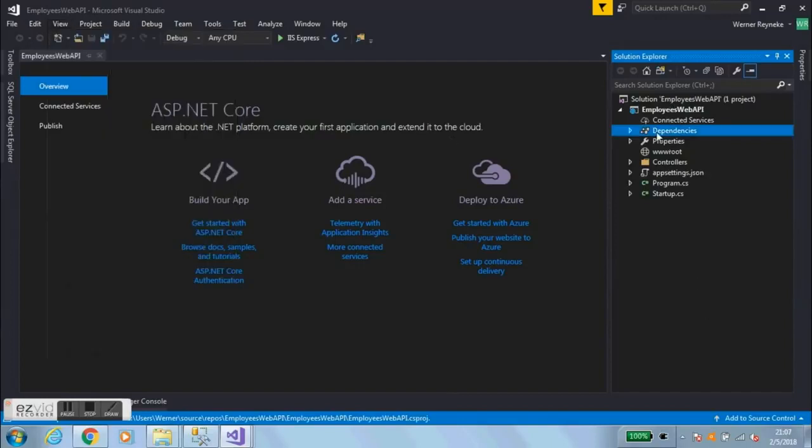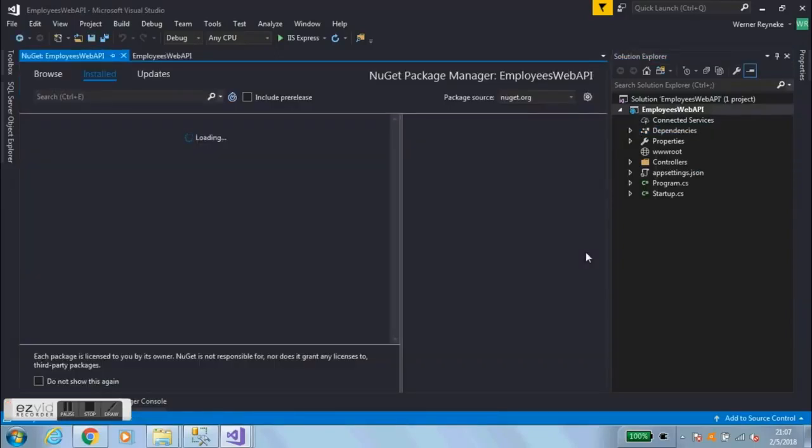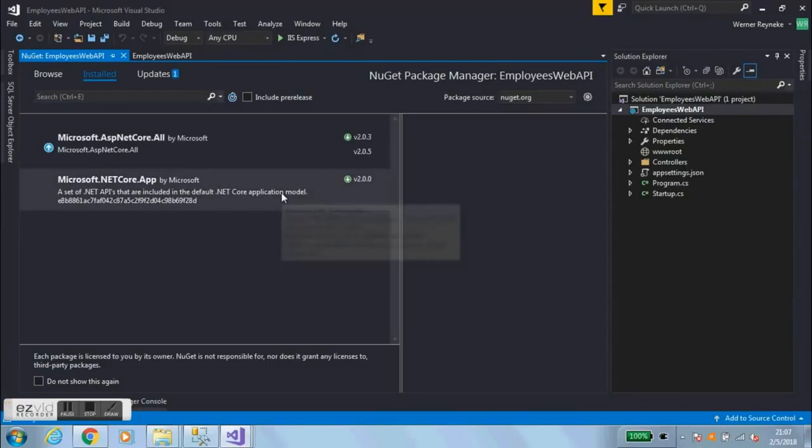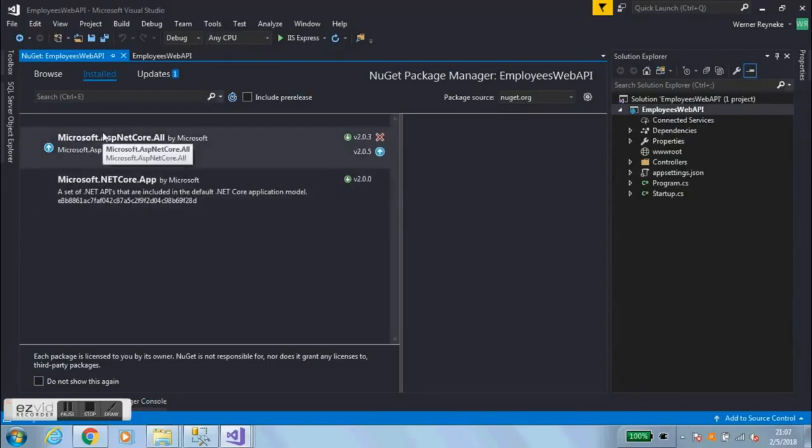Okay, the next thing we're going to do is go to the Dependencies. I'm going to right click and say Manage NuGet Packages. And what we want to search for is the Entity Framework, specifically the ASP.NET Core Entity Framework.